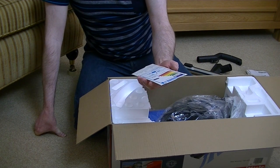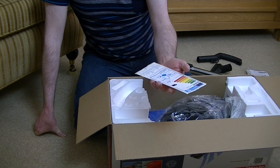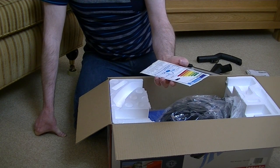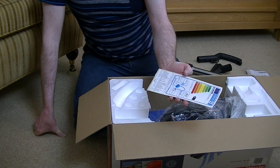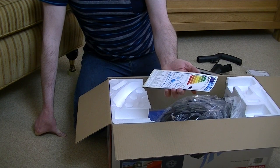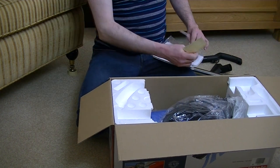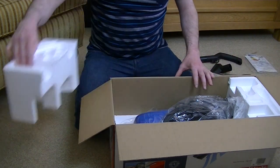It gets a C for emissions, out of a possible rating that goes from A to G. So C with the included filter — you can upgrade to a HEPA if you want to. But with the included air clean filter, it's a C, which is pretty good. Carpet cleaning performance is also a C. Hard floor though, it gets an A. So this might be one to think about if you've got mainly hard floors. And it's 80 decibels, so it's not exactly quiet, but that will be on its highest setting. It's got two speeds, so I'm assuming they measured the noise level on its highest suction setting.